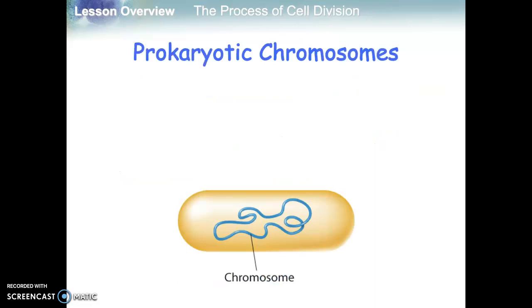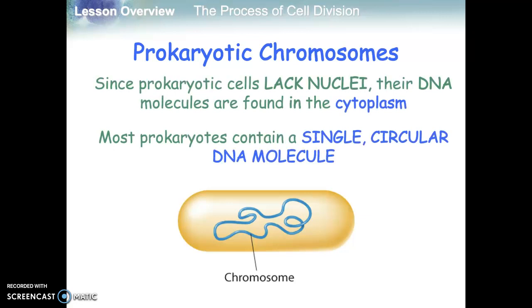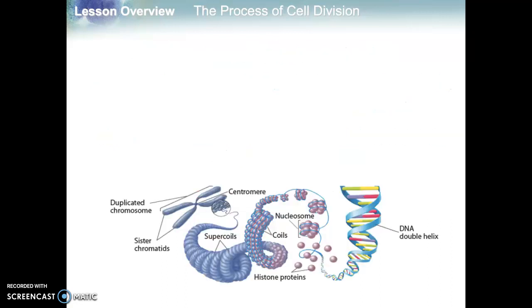Okay. Now, I need to talk about differences between prokaryotic and eukaryotic. There are differences in the chromosomes between the two. Again, prokaryotic are your single-celled simple organisms with no nuclei. Eukaryotics are the ones that have nuclei and much more complex chromosomes. And you can see here in the picture, again, prokaryotic cells lack nuclei. Their DNA is found simply in the cytoplasm. Because of this, there is simply a single circular DNA strand. Okay, it is just one single circular DNA strand. This is much different than what we have in eukaryotic chromosomes.